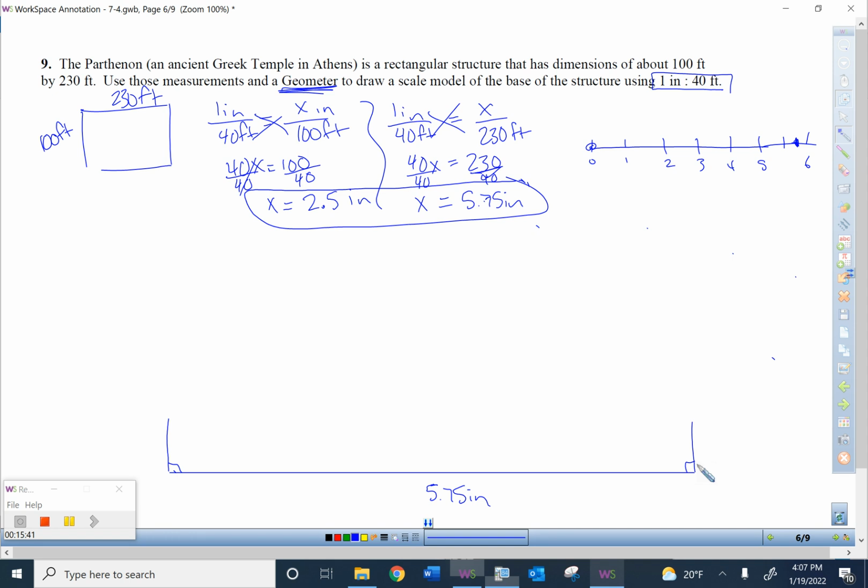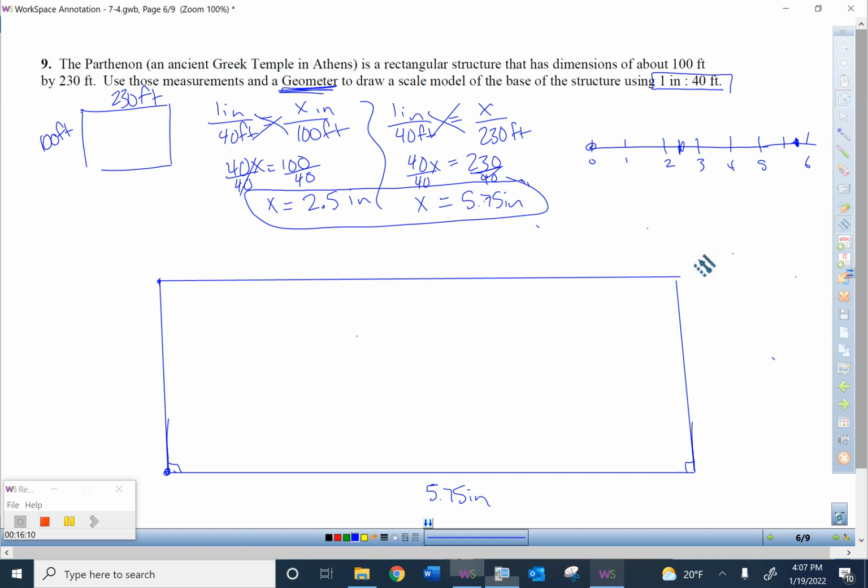Okay, once you've done that, we're going to just measure upwards on both of these 2.5. Okay, so here's your 2 and 3. From there to there on your geometer, starting at this corner, you're going to measure off your 2.5 on both sides. Okay, pause the video so you have time to finish that up because it will take a little bit. Last step is connect corner to corner, and yours should actually have right angle boxes. It shouldn't be slanted. I just did mine without measuring here, and you did. Okay, but it should look something like this when you're done. 4 right angle boxes on each part, and then your labels on each side.